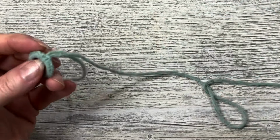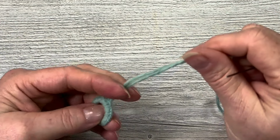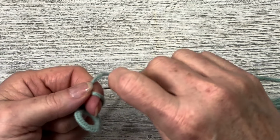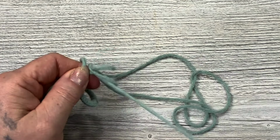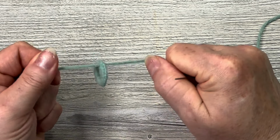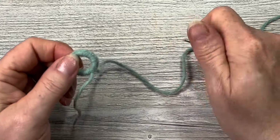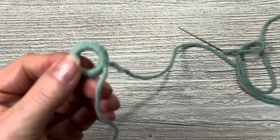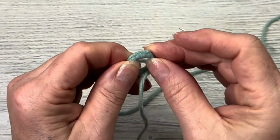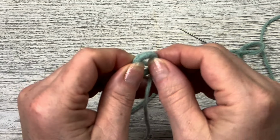So once you get all of your yarn all the way around, we're going to take our beginning end and we're going to tie it to our yarn that we've been working with. Okay, now we're going to take all this bump that's all on the outside and we're going to turn it inside the ring.